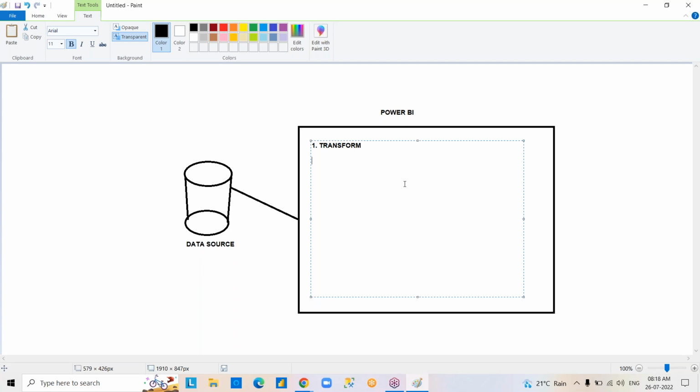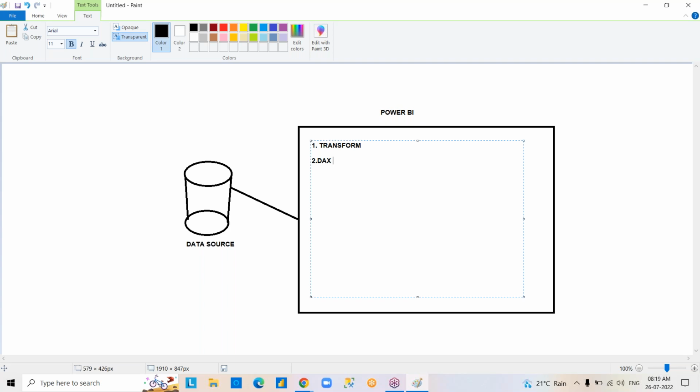Sometimes we are going to work with very simple transformations. For example, there is a column, product name. Data is there in uppercase and lowercase letters, but the client requirement is that data should be in uppercase letters only. Even this type of requirement we can expect. So in the beginning, we are going to transform the data.